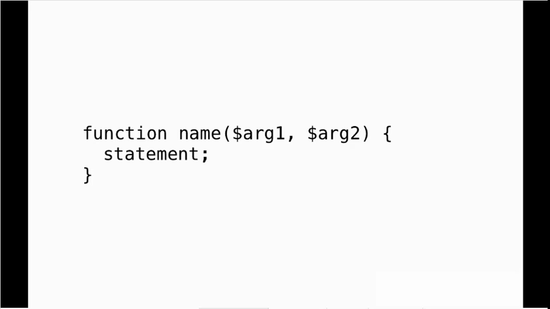And then we've got our curly braces after that, and inside that is the meat of the function. It's all of the code that we're wrapping up inside this function. This is the code that we want to reuse and be able to call from a lot of different places. This code tells PHP, take this block of code inside the curly braces and keep it around. File it under the name, and when I call for that name, take the input that I send, run the code, and give me back the output.